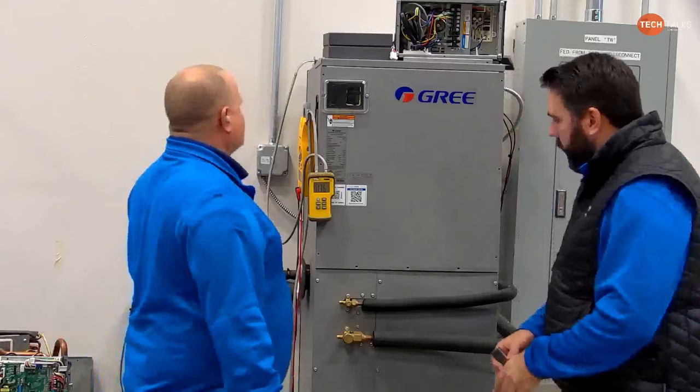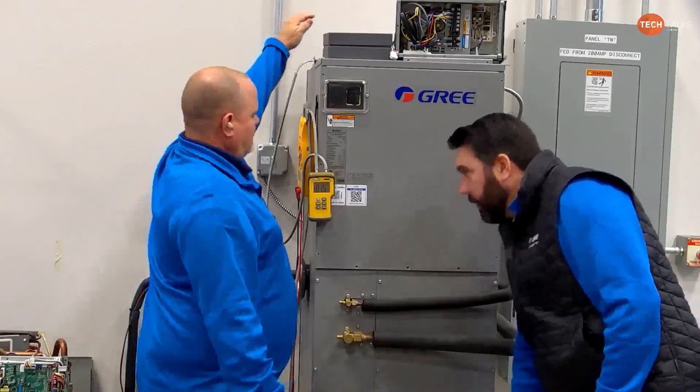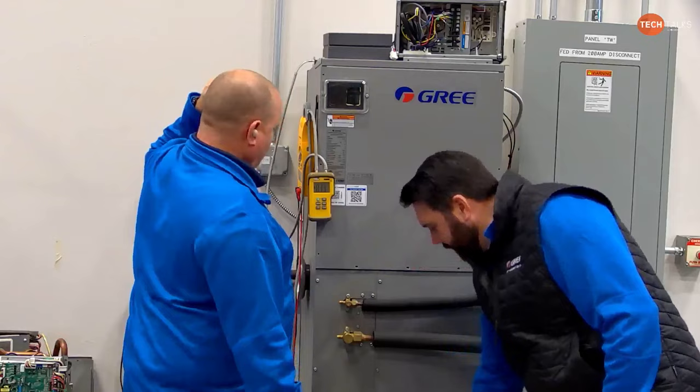bit more with a little piece of metal. As long as it doesn't go flying off of here. Can we even put this back or leave it on? No, put it back. Okay. Now I got 0.45.